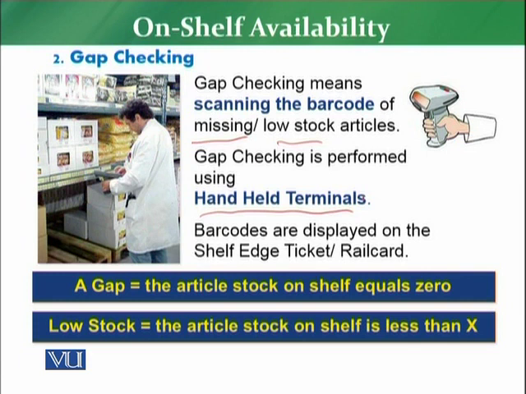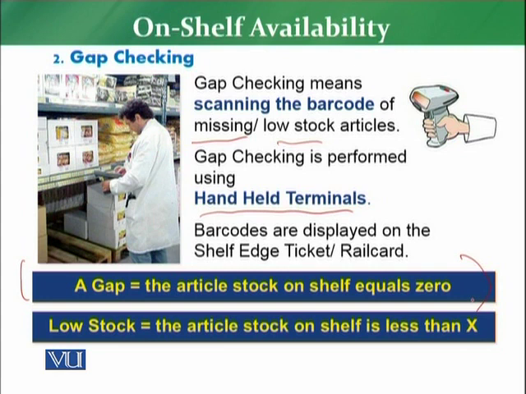Whatsoever is available, the HHD has the stock availability status. So you can immediately scan it, and after scanning you will get to know either this article is low in stock or this article is not available in stock. So both will tell you. So what is a gap? The gap is about the articles whose stock on shelf equals 0. You consider a particular product as a gap when the stock status of an article equals 0, which means there is no stock available. If there is no stock available, you consider it as a gap.